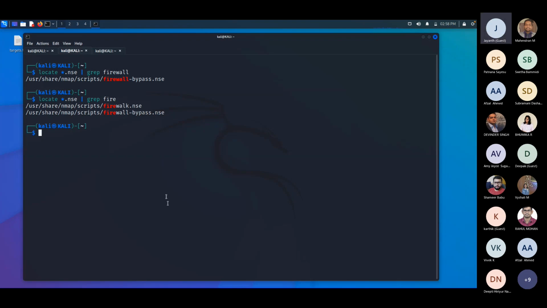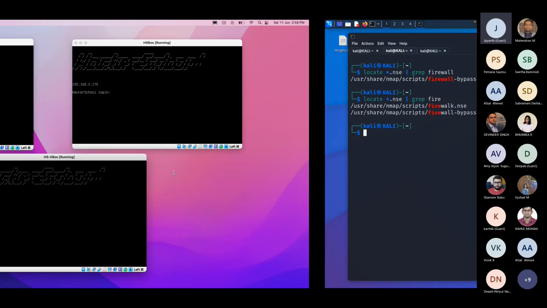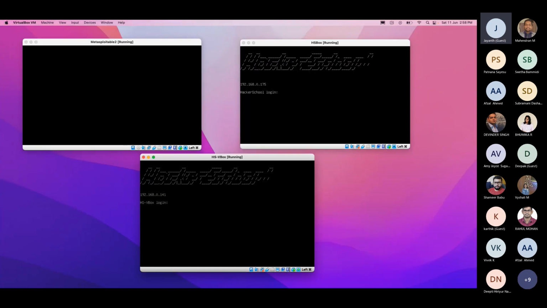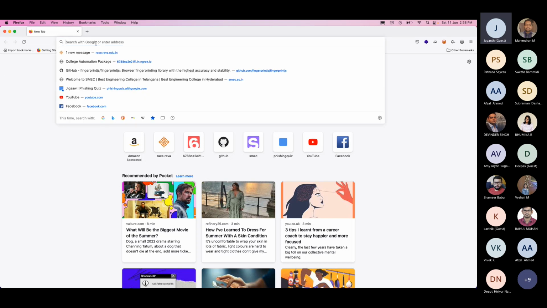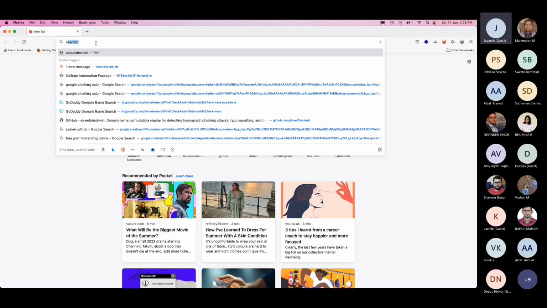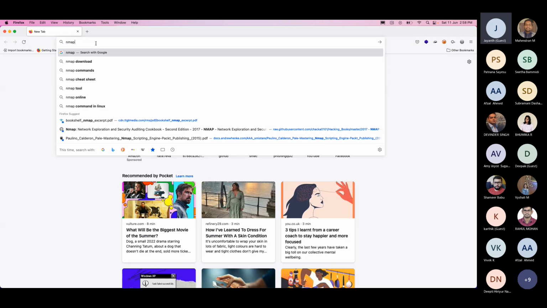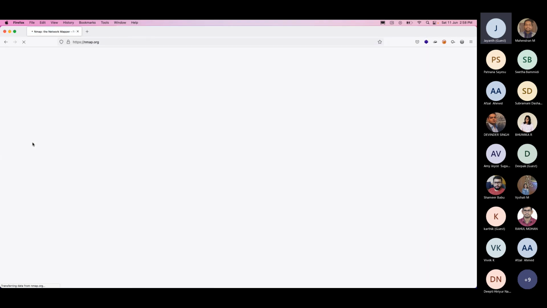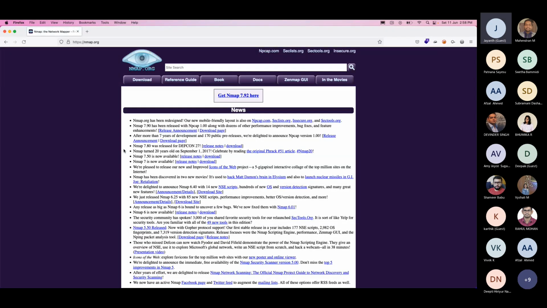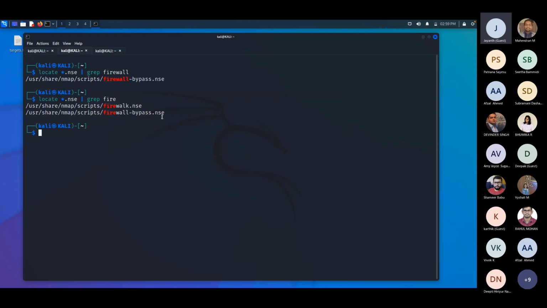In fact, you can read information about this particular script by going to the info section or simply searching for this detail on the Nmap official website. For all these things, the resources are the standard official websites. I always trust going to the official website for more information. So nmap.org is the standard source. Every detail will be updated here, so you can go and search for the detail and get more information about it.